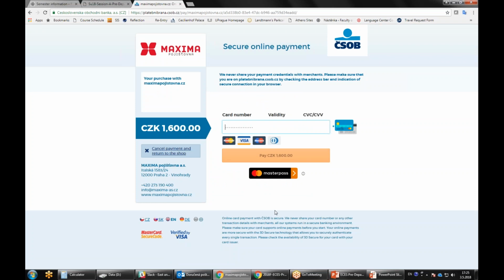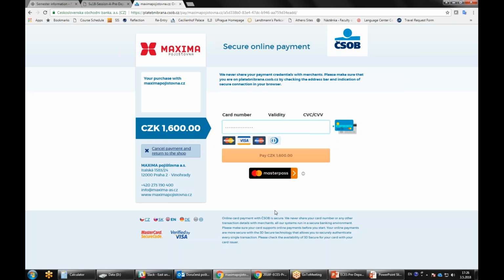So before you put in your credit card details here, this is a really important step. Please make sure that you call your bank or credit card company before you pay for this insurance policy. This is going to count as a foreign transaction. So this is a transaction in the Czech Republic. And if you pay without calling your bank or card company to let them know that you'll be paying, they may think that the transaction is fraudulent because they're not really used to you paying for things in the Czech Republic, most likely. And so they may actually freeze your account or block the charge.